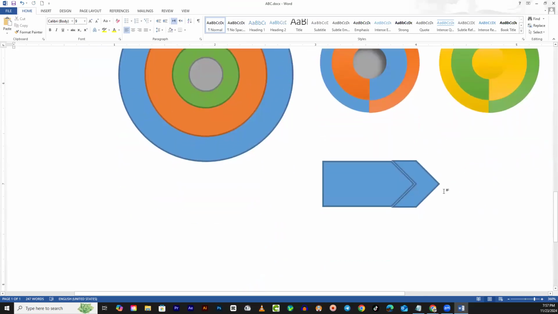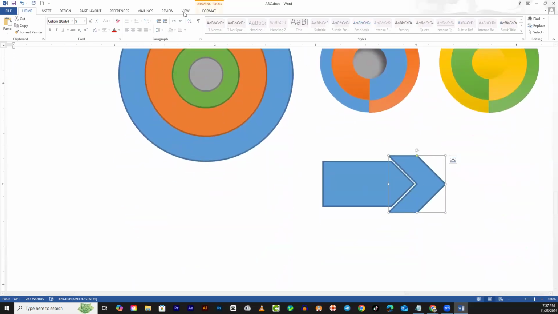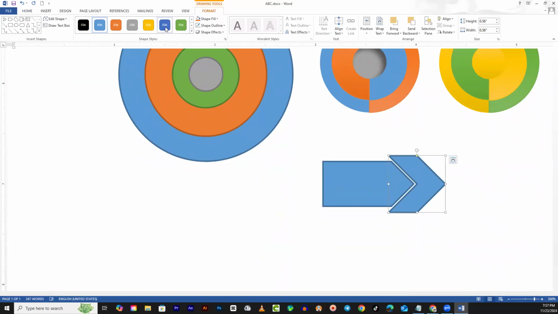Look, these are two objects, right? Yes. And I make it a little bit bigger and keep it here. Click here and change its color.